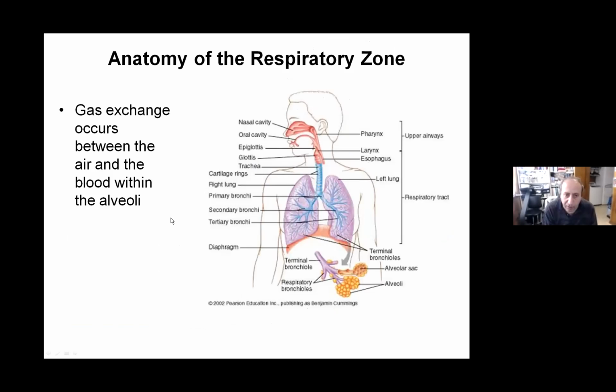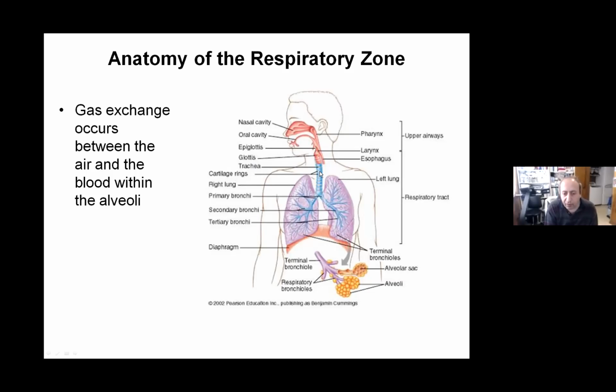So the respiratory system anatomy starts with the nasal cavity and oral cavity. We breathe air through the nose and through the mouth. That's why during a pandemic like COVID-19, we need to filter air coming through the nose and the mouth. When we speak, we also release air, and we release tiny particles that can contain the virus. And so the air enters through the pharynx, then the larynx.